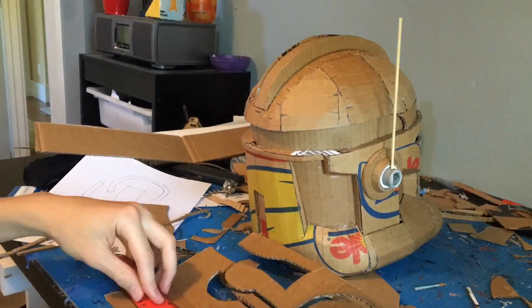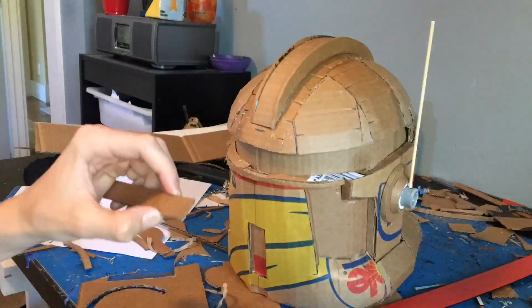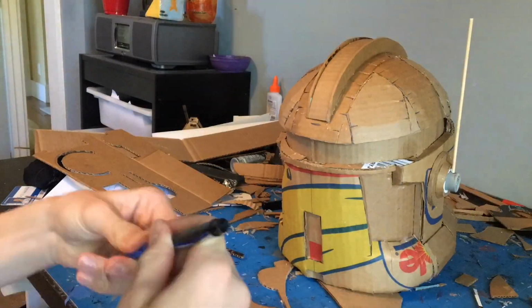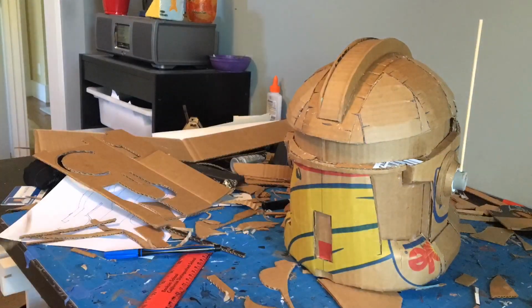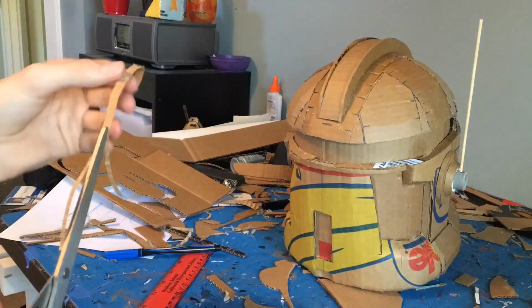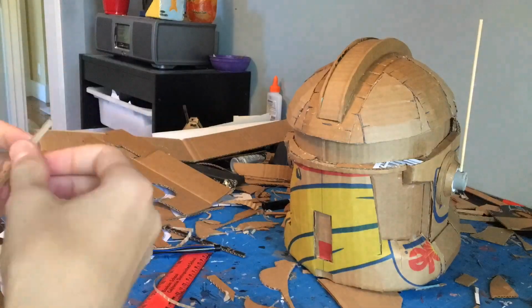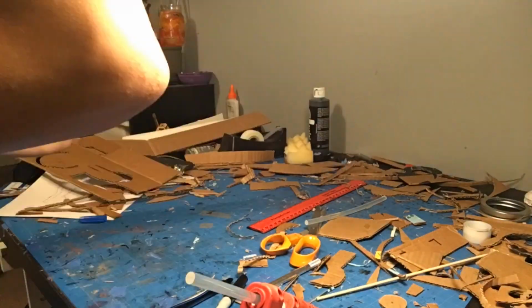And then I glued in a piece that goes on the inside edge, and then I'm starting to do the back triangular bits. Now these are some really elongated triangles, but the goal of this was to achieve those kind of long stripes that are on the back. And I'm not doing the circle on the back yet, but it's the exact same process as those ones on the sides. And now I'm done spackling, and the spackling stage in this helmet is very simple.